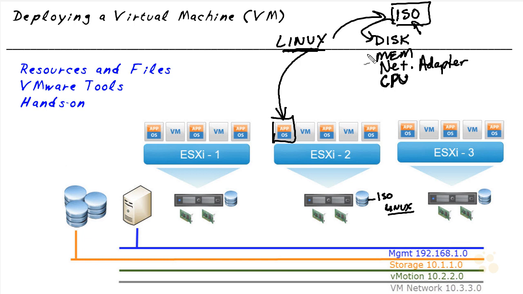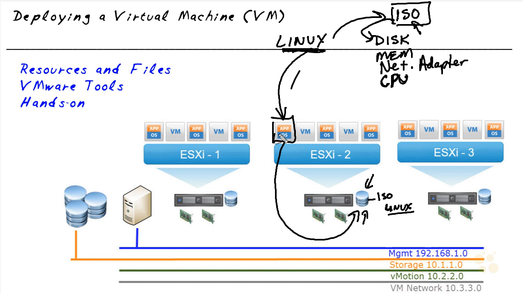Now, as we work with a virtual disk for this virtual machine, anytime the virtual machine is doing reads or writes to its virtual disk, those are also being handled by the ESXi host, and the ESXi host is using a data store again. In our case, it's going to be a local data store on ESXi2 to service that virtual machine. So when the Linux machine actually does a write request to its hard drive, that write is actually being put on the data store. And conversely, if the Linux device does a read from its hard disk, that's being pulled from the data store by the ESXi host and then fed back to the virtual machine.